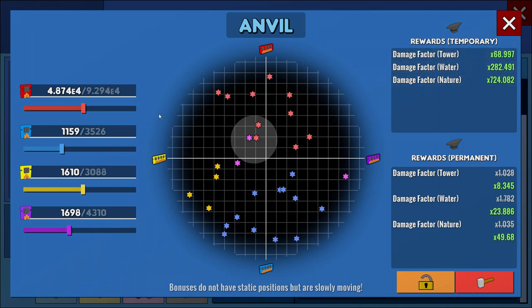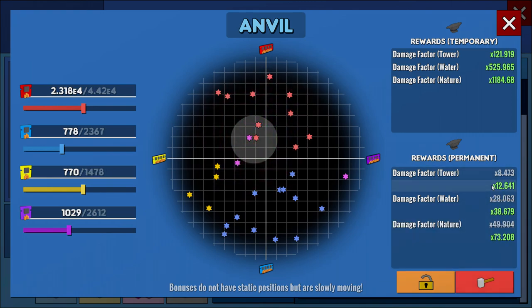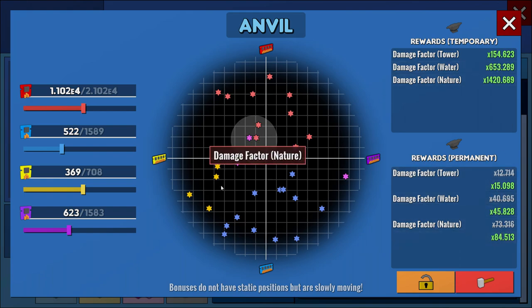And correct me if I'm wrong in my description. Then I have these temporary rewards. To make it permanent, which I will right now, I'm going to spend... Boom. And now all of a sudden I have permanent. So 38. If I do it again, is it the gray or the green that is the actual number? The gray is the actual number. So these are permanent multipliers, these are temporary multipliers, and apparently bonuses do not have static positions, but are slowly moving, so I guess those stars are moving. So if you don't pay attention, eventually the stars are away from your little circle.